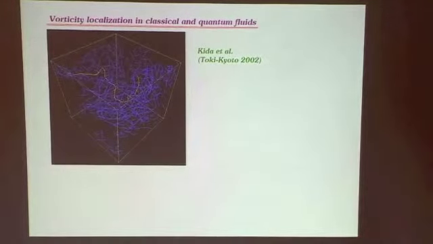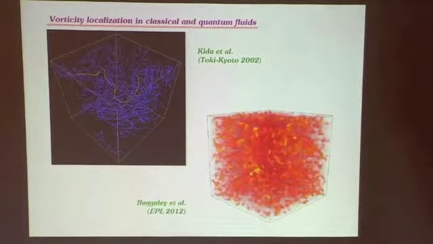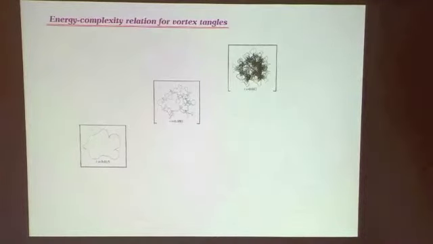I just touch upon complexity because it's something I've been working on in the last few years. Of course we all know, from the 80s, that vortex structures are very important and play an important role in the development of turbulence, in both classical and quantized cases. So it would be nice to check some properties on tangles.